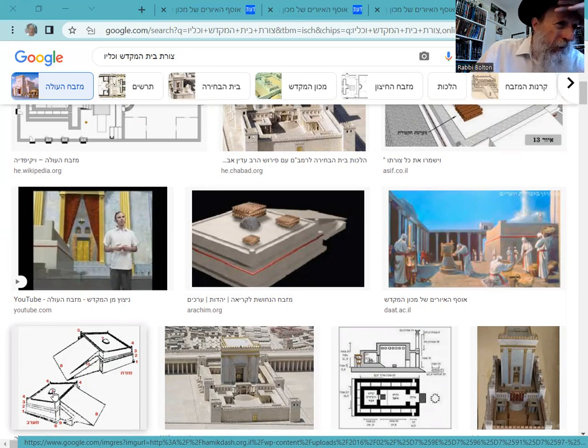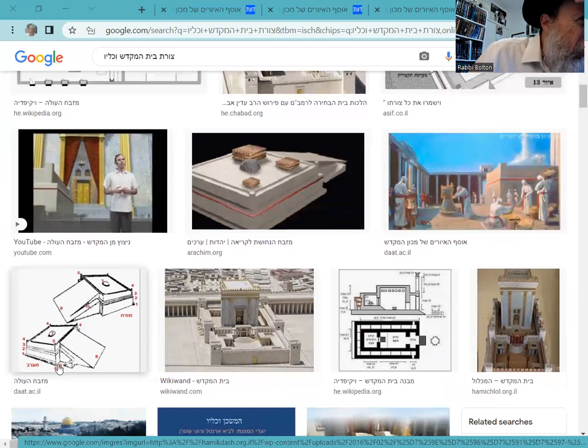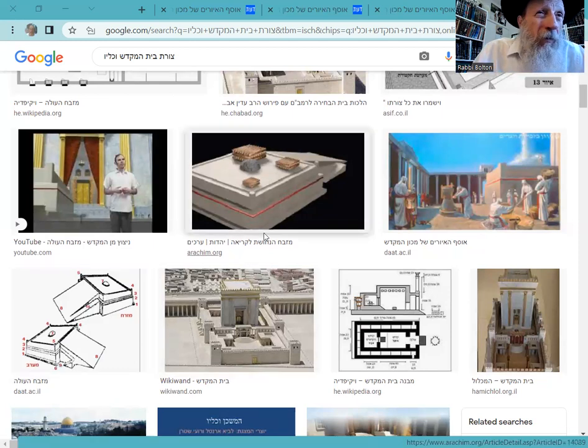So it would go down easily and equally. And over here was that hole that was covered by a piece of marble, and that was where the libations would go down into that corner down here. And this was the place where there was no yesod. Over there, there was no, see this here? All right.